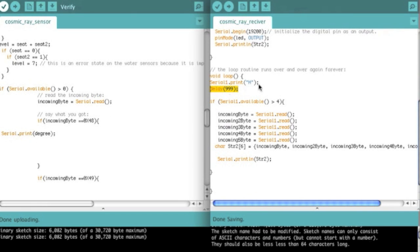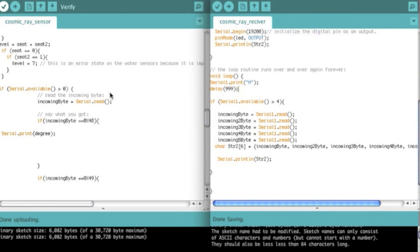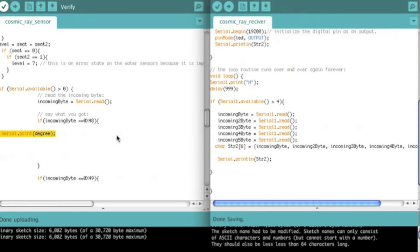For this one, it's going to wait after it prints the H, because it has to wait — that's probably too long to wait, but I'm not really super concerned with time here. Basically after it prints the H, it's got to wait for this one to then read the incoming byte, figure out which sensor it is, read the sensor, and then print it back. So then it's in the serial buffer of this one.